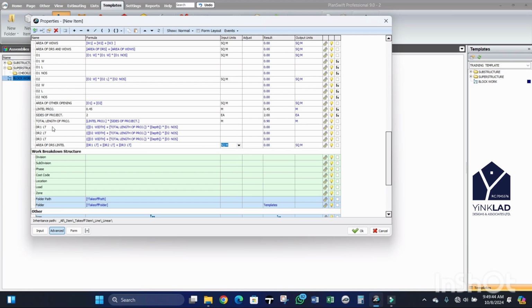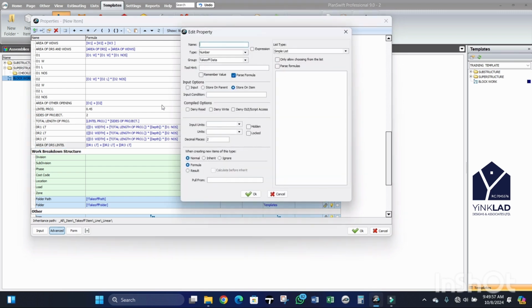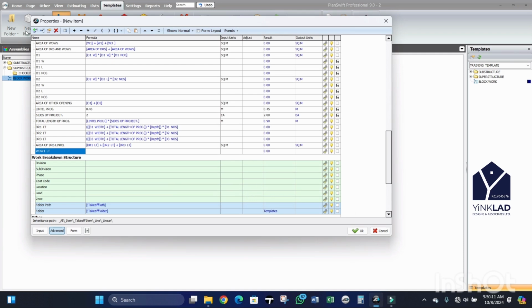So what we did for the door lintel seems applicable to window lintel. Sorry. So now the next thing is window. Let me use WDW. So window 1 lintel. Just copy to make my work fast.